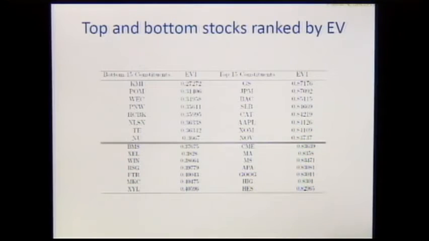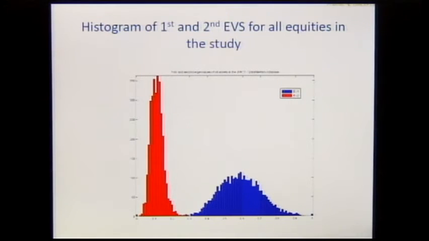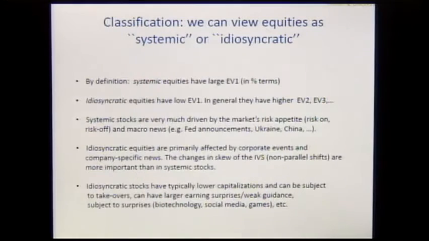On the other side, you have these stocks that no one has heard about. So that means that we have an irony. If we want to develop a risk model that does all stocks, we cannot work off only a few risk factors because there's a lot of risk in the low stocks that has to do with movements that are not driven by parallel shifts of volatility. And these movements are important, and we'll explain why. This is not important. This is the second eigenvalue and the first eigenvalue. So the classification that I propose is that there are systemic equities, that means equities that have a large first eigenvalue, and idiosyncratic equities that have a low first eigenvalue.